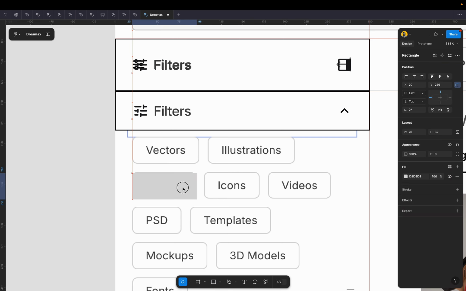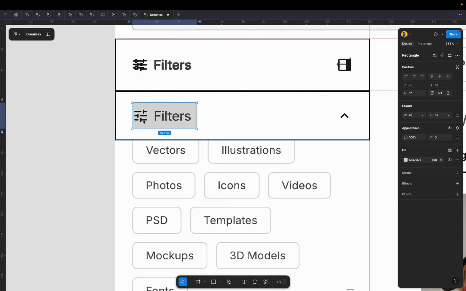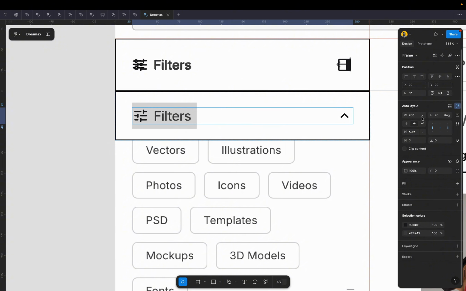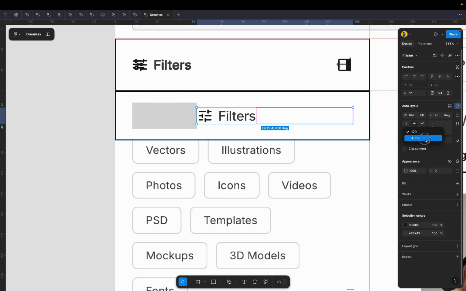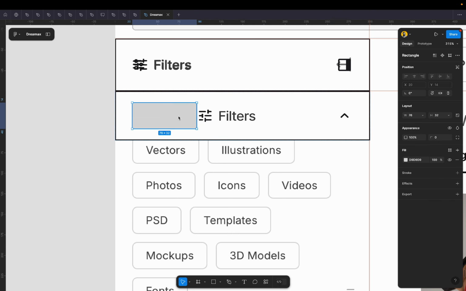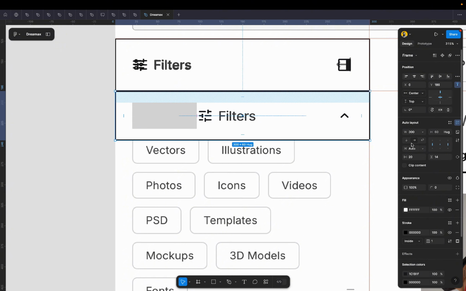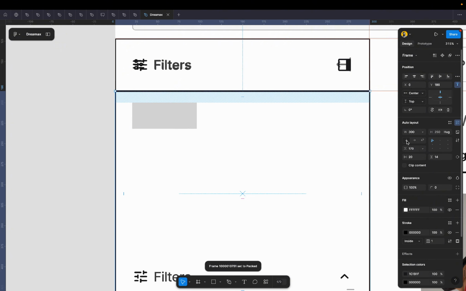and I'm going to use a rectangle for the rest of them. Let's assume I have this guy and I want to throw him in here. If I throw him, it's going to be on the same line with them. So you can see him taking up space that he hasn't paid for. So if I had done this as hug content, as a fill container, you would see that it has this. And then for this part, I'll make this auto, and you see this guy is over here.